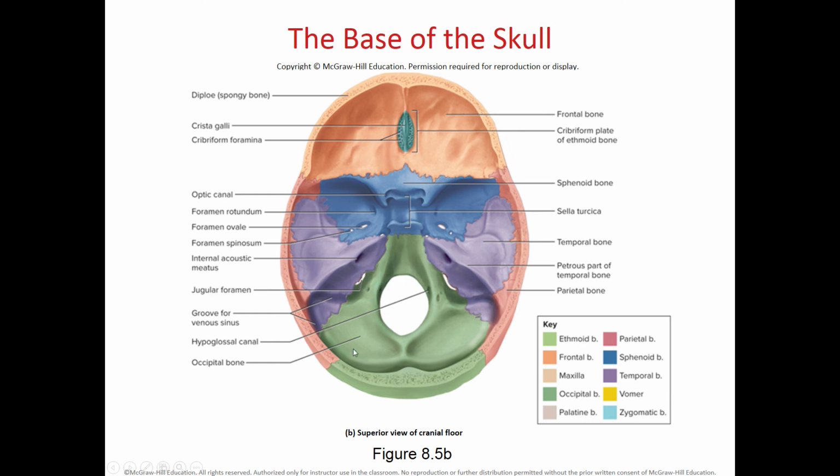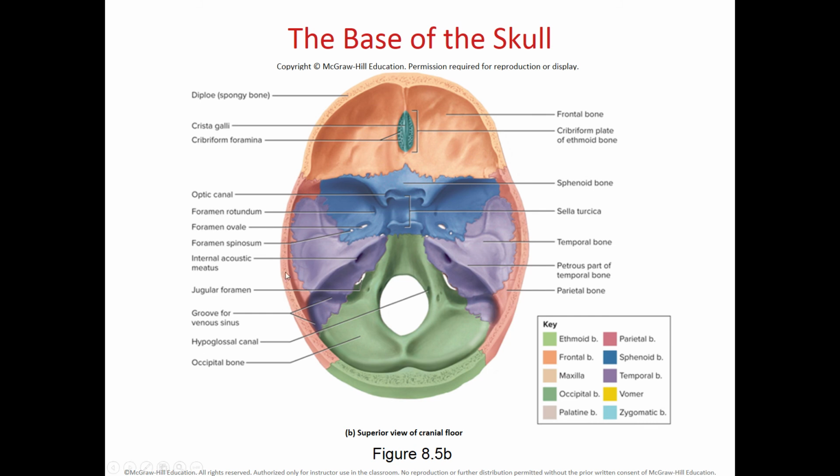In the internal view of the occipital bone, this one, the most posterior and inferior bone of our skull, we have different markings. So we have this big hole that is called the foramen magnum, and then we have these tiny holes that are called the hypoglossal canal. This hypoglossal canal helps for the passage of cranial nerve number 12, which is called the hypoglossal, which is the cranial nerve that allows us to move our tongue so we can speak.